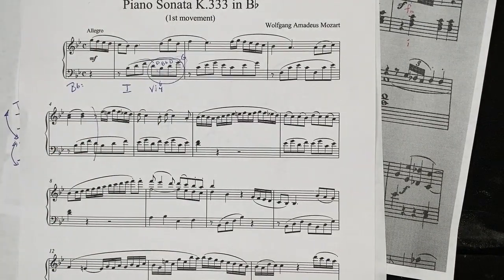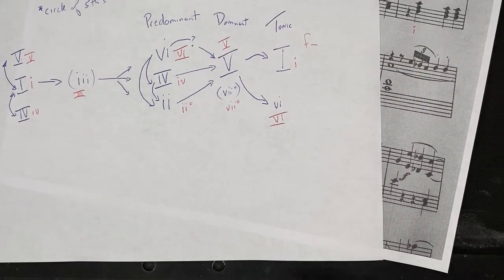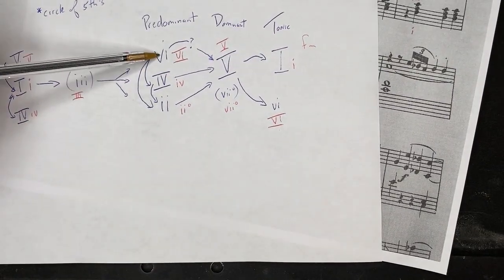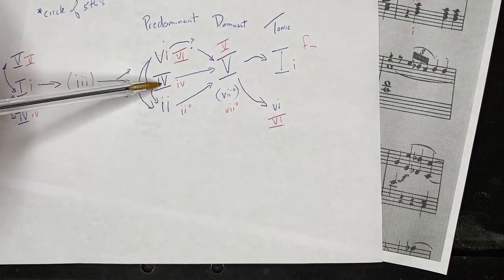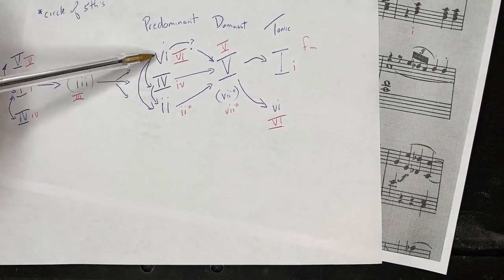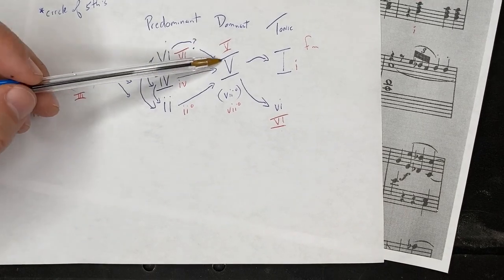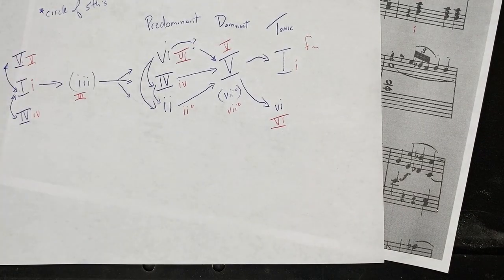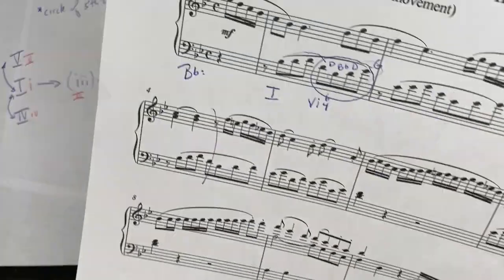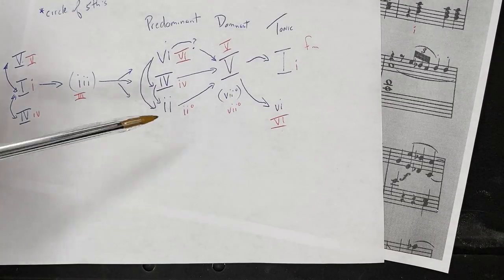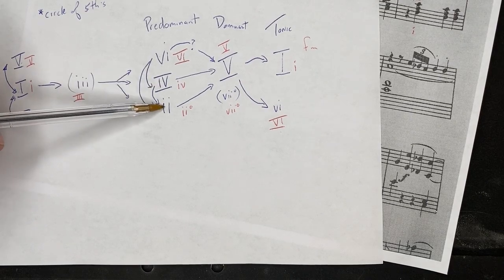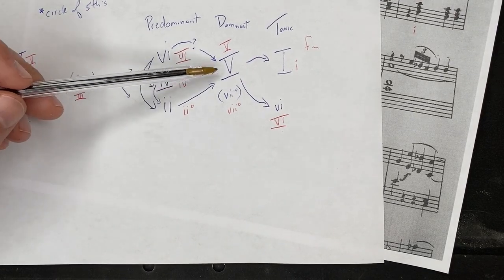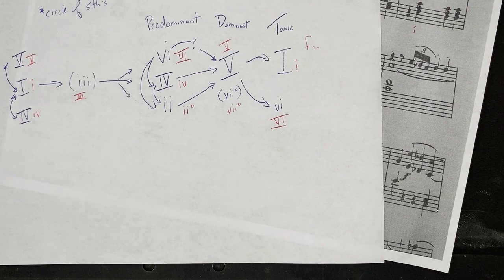All right, now let's check out our chart here for a second. 6, we found it right here. Don't worry about this because we didn't do this. 6 would like to pass down to here, one of these two chords, right? But could go to 5, okay? Could go to 5. Let's check it out. So we're in the key of B flat, and we're either going to an E flat chord or a C minor chord, right? Or we're going to the F chord, right? Let's check it out.